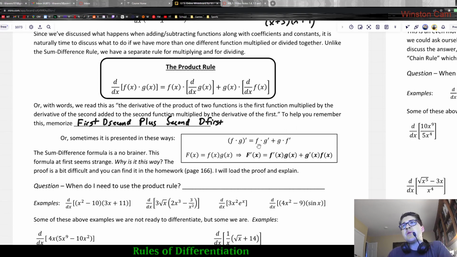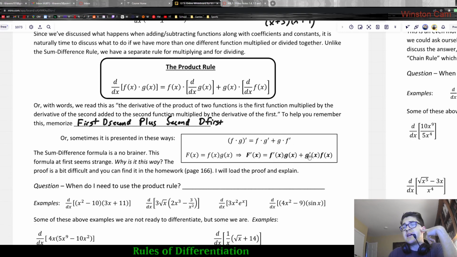Anyways, another way this is written is, notice if we're using the function notation, because up here we have Leibniz notation with d/dx, Leibniz on top of function notation. But if we're just using the shorthand (f·g)', meaning f times g, in parentheses with a prime, meaning we're taking the derivative of the product of f and g, that's the first times the derivative of the second plus second d first. So again, this is a shorter way of writing it, which, if you're trying to write notes or remember these things, is a little bit easier.